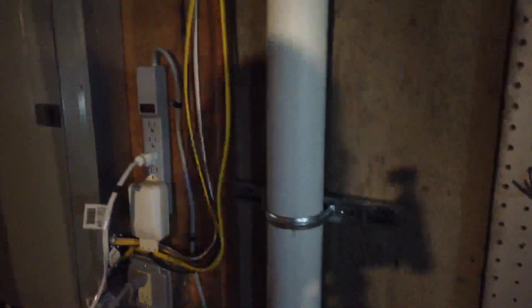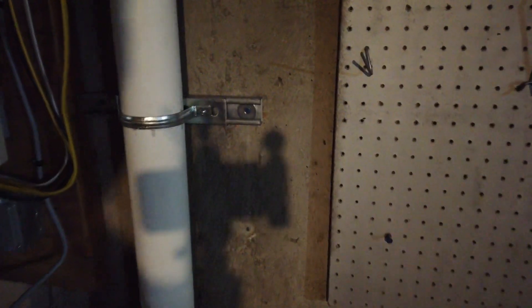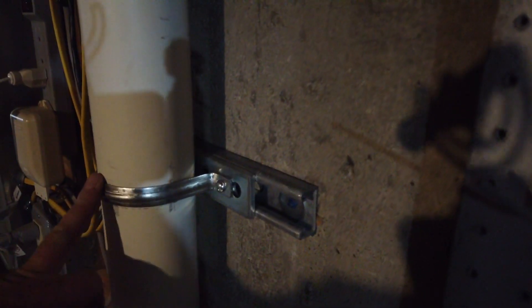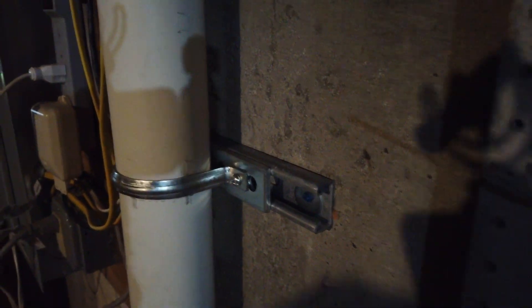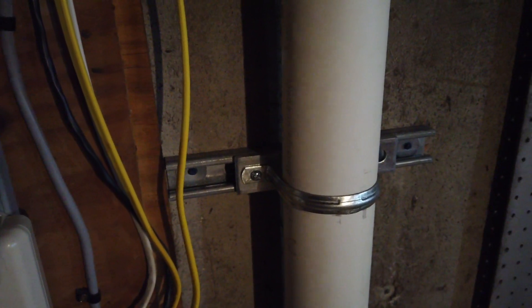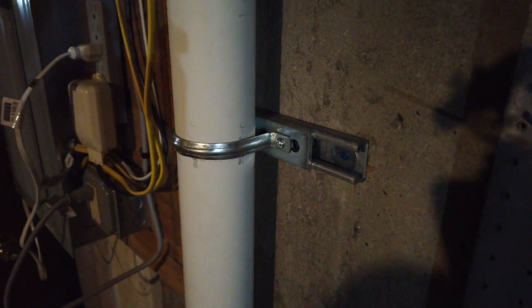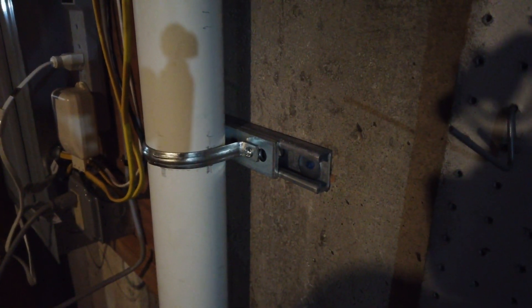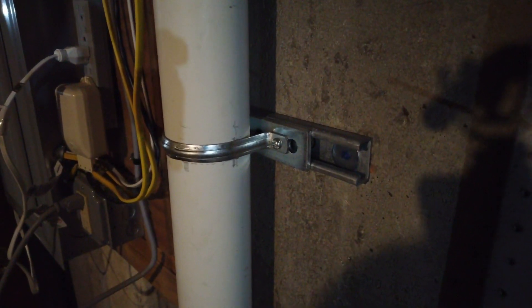It is successfully mounted to the wall. I had to change things up about halfway through — I was going to use square washers but the clip wasn't connecting very tight. I had a strut coupling laying around, so it goes all the way behind the pipe and I used that to mount it to the Unistrut instead. The correct thing would be a strut clip, but this is a nice, secure installation.